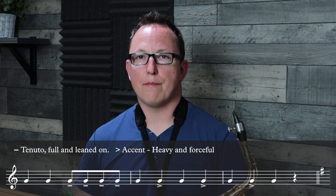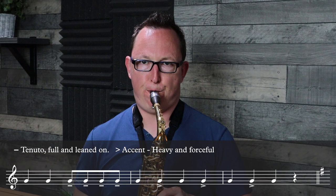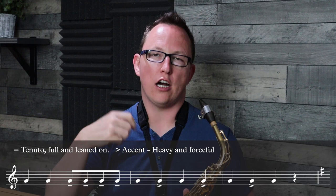Exercise 4 is about the tenutos and the accents, just a couple of different forms of our articulation. So we've got a normal tongued note, which is as heavy as you make it, just a normal note, right? Not leaned on too heavily, not accented, not staccato, just a normal full length note. Then you have a leaned on note, which is the tenuto.